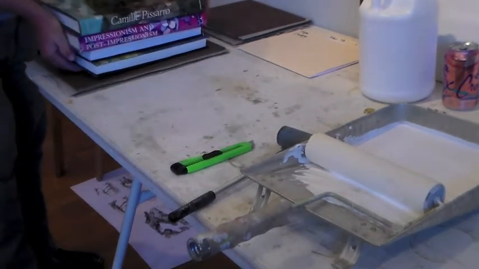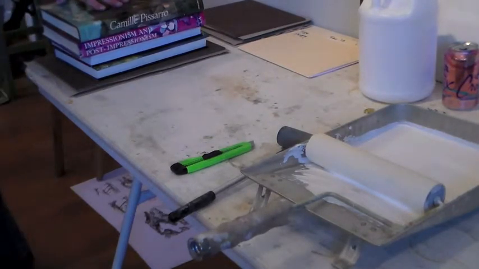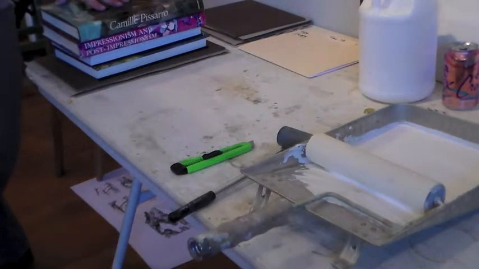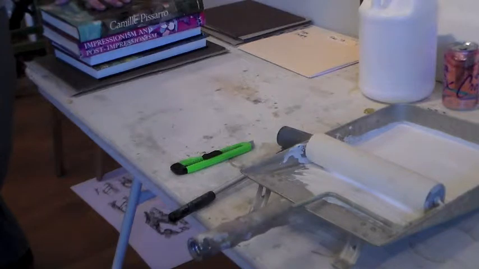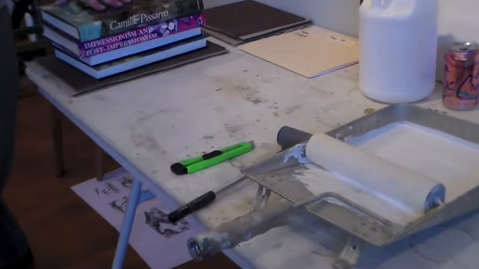The linen comes in basically two size rolls, I think. Usually fifty four and a half, and eighty three inches tall, and three to five yards long. So, I typically will get the small one because sometimes a small roll of linen will produce enough panels for me for several months. And I paint several hundred paintings a year.